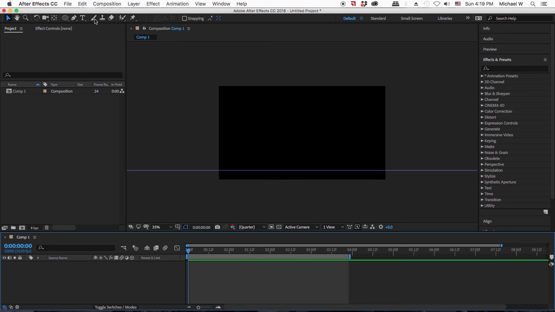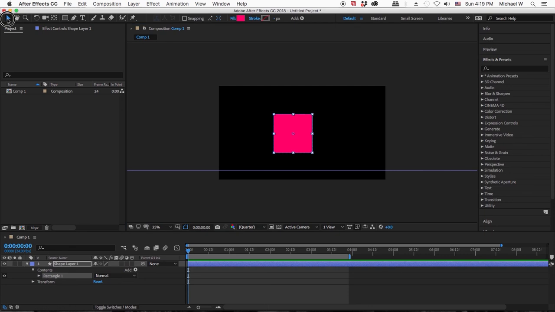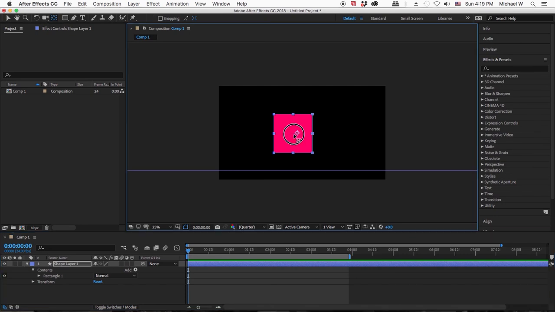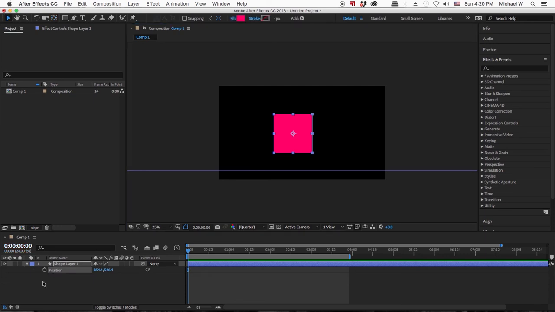Now I'm going to show you a quick example of an expression. Remember, with all your keyframing, you need to have at least 2 keyframes, and they have to be a minimum of 1 keyframe apart, either forward or backward in time. So here I am. I'm going to put this over here in the middle by holding down Command or Control to snap it, and I'm going to do position. So I just hit P. Now, I'm just going to throw the most basic expression on this, and to put an expression on any stopwatch. Now remember, stopwatch, you click it, that means you can animate it over time. Stopwatches also mean you can add expressions.